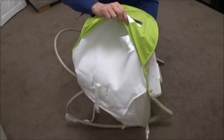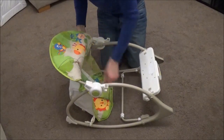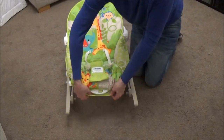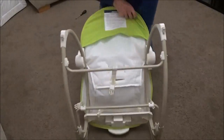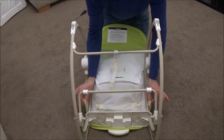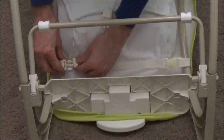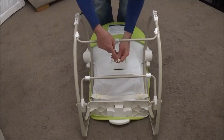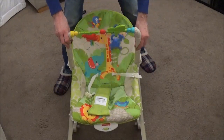Finally, you need to take a cover, place this piece here over the back of the rocker, then take the front of the cover with this hole, locate that over the plastic bit of the rocker, and push the cover into place. If you turn the rocker around, you just want to push these straps into these clips by here. And then locate this clip into there. Then take this piece and just clip into the holes on the side, like that.